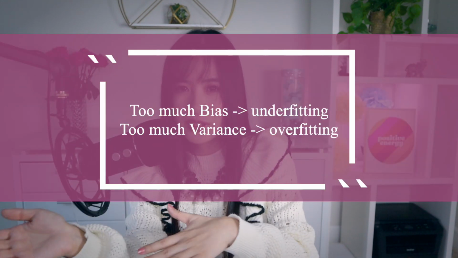Variance is also an error, because of too much complexity in the learning algorithm. It can be the reason why the algorithm is highly sensitive to high degrees of variation in the training data, and that sensitivity can lead to your model overfitting the training data. With variance, the model tries too hard to fit the training data, but when it gets to the testing data, it isn't very useful in predicting what's going on there. Basically, the model is carrying too much noise from the training data to be of much use on your testing data. In general, too much bias leads to underfitting, and too much variance leads to overfitting.